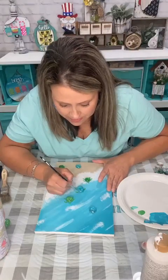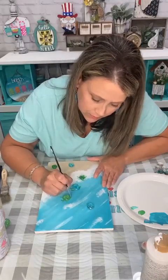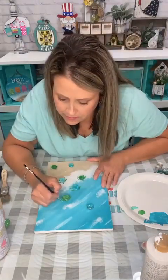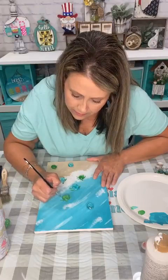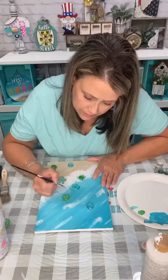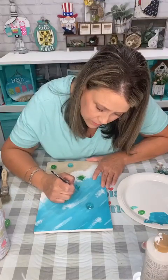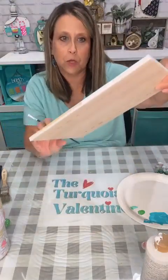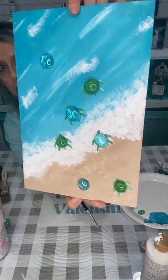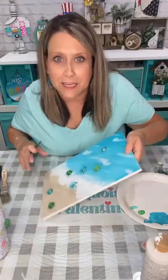Outline the legs. Oh, yeah, maybe I need to do that. Outline it with a little fine marker. This one needs some little blue in his little legs. He's looking too green. Come back and do that. Okay, now I gotta put his tail and a little head. Okay, all right. So there, I got 2 more to do. They're going out to the water. One's missing a toe. Okay, they all got heads now. I must have gotten it.